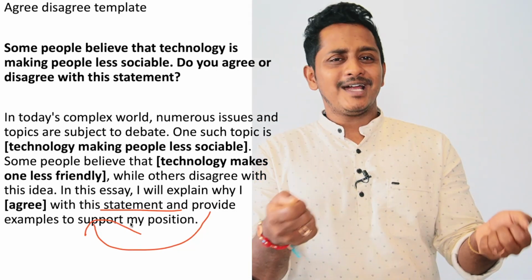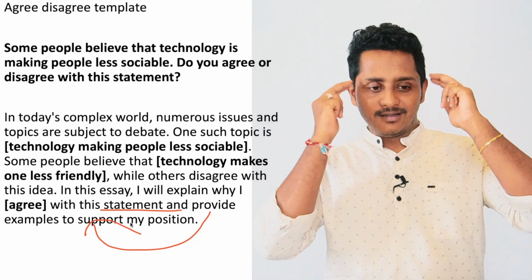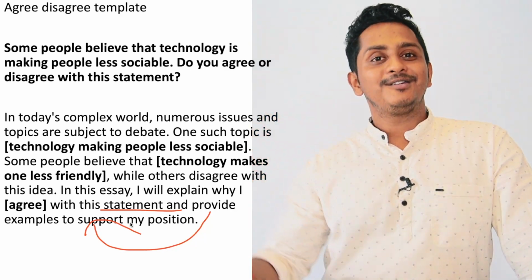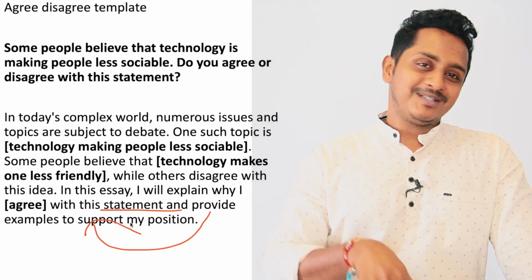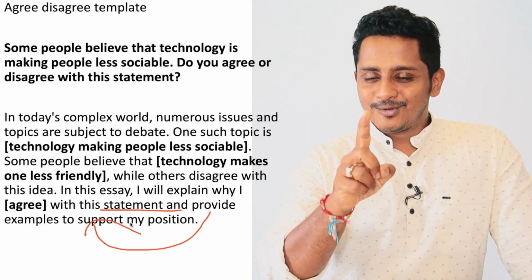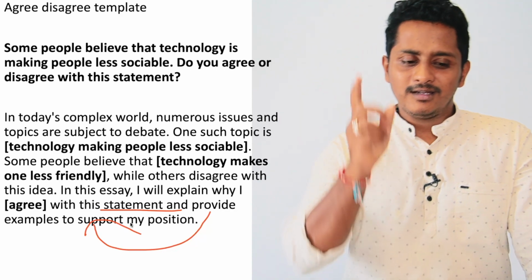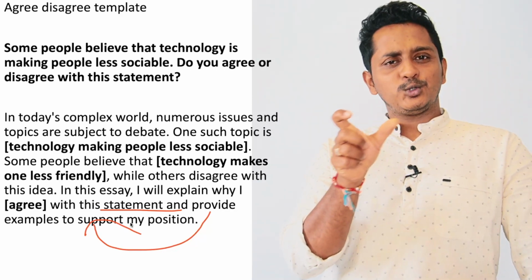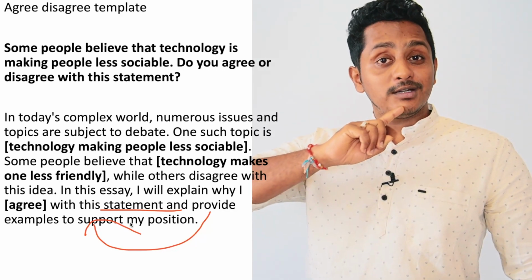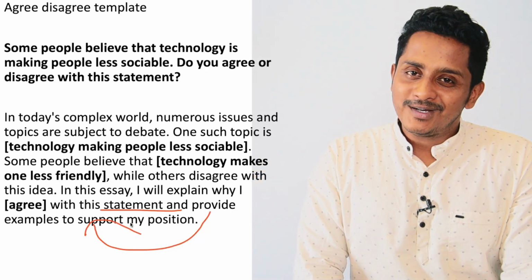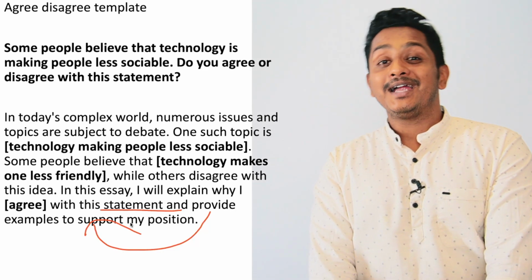How easy it is to write an introduction without having to think much. When you are not thinking much, that's where your speed increases. The problem is we think a lot and the speed decreases. Not more than 1 or 1.5 minutes to write this. Write them quickly. Add things. One blank or two blanks will be there, finish it off, and then give all your time towards your body 1 and body 2, that is para 2 and para 3.